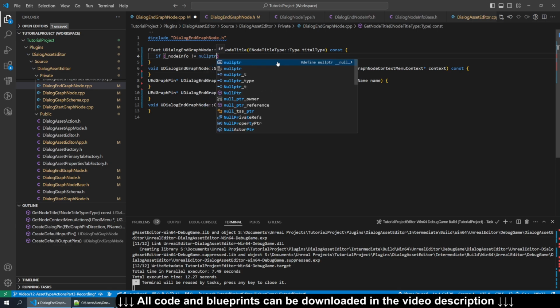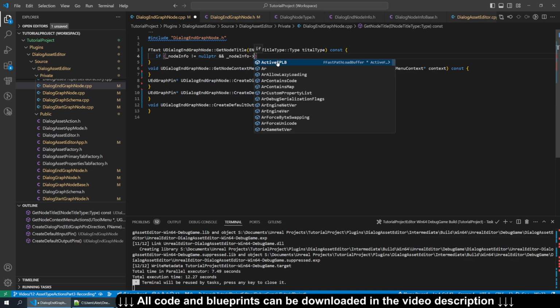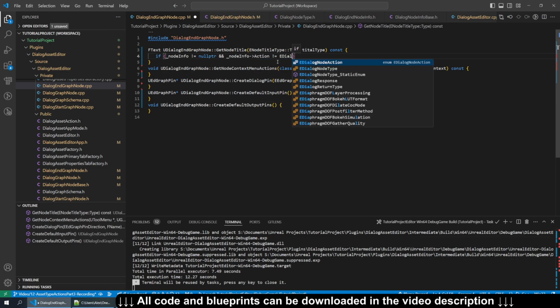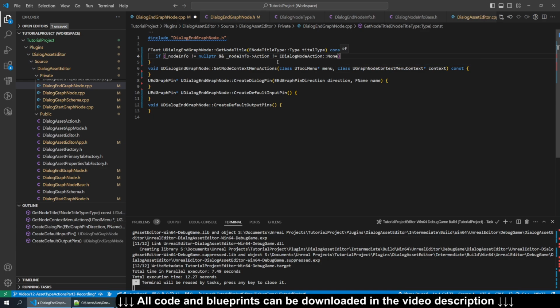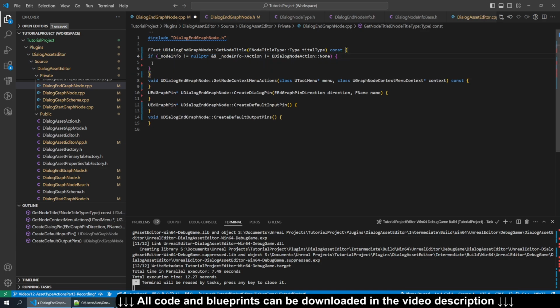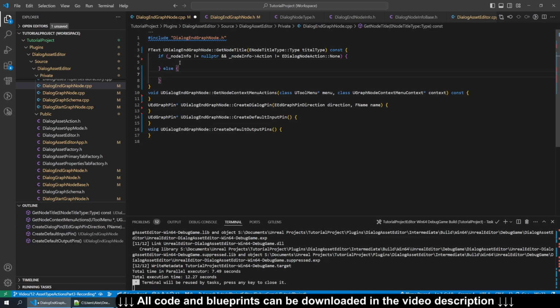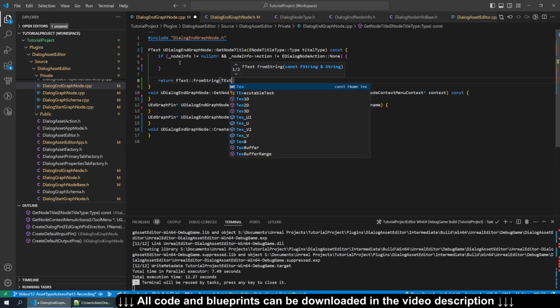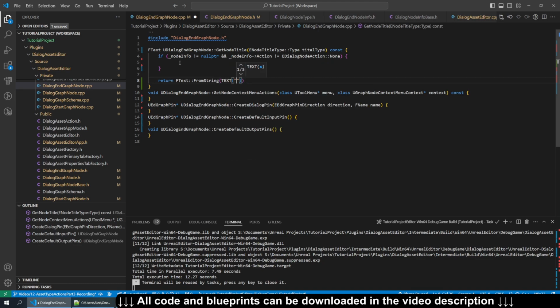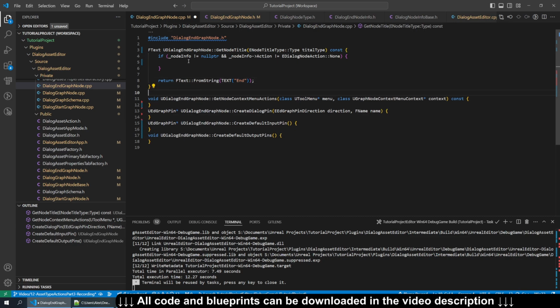So if node info is not equal to nullptr, and if node info action is not equal to EDialogNodeAction::None. And if we don't have any node info, or if our action's none, actually we don't even need an else here. We can return FText::FromString text, and we'll just make the title say End at the top for end nodes if we don't have any info or if the node action's none.